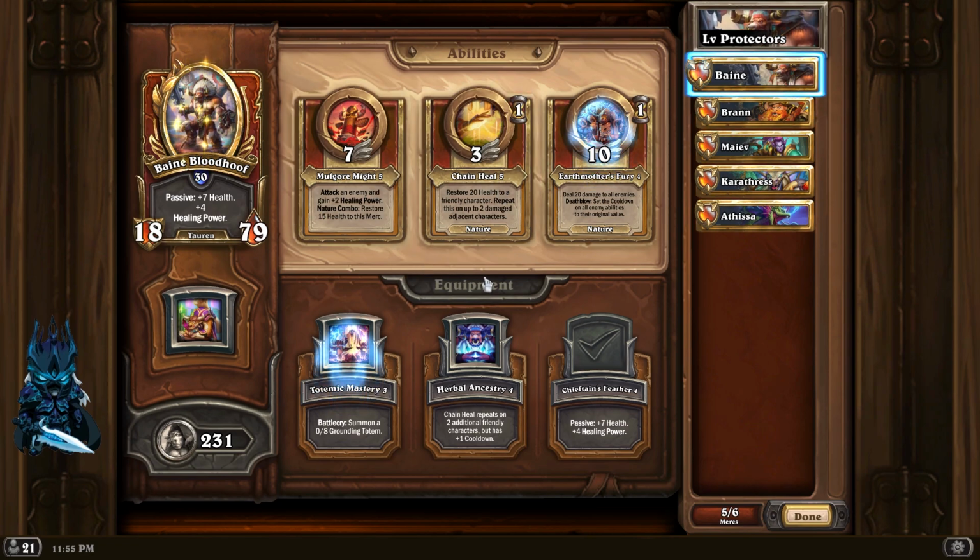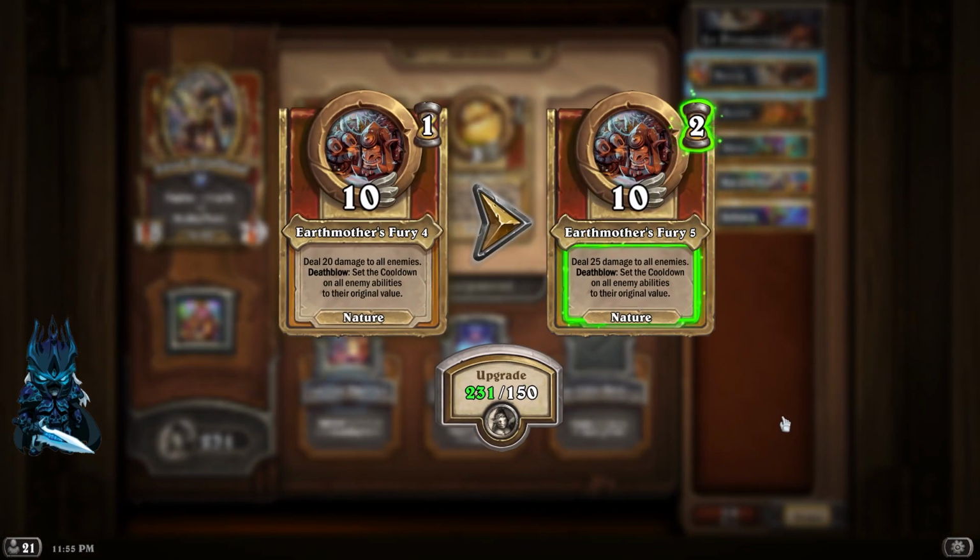But in terms of what we want to level for Baine, he's got a pretty good set of skills here. One thing that I think is really weird, and I've intentionally not leveled it up to show it off here, is Earth Mother's Fury. This is an ability that just progresses in damage as you level it up. But for the last upgrade for the skill, it adds a cooldown. So it goes from 1 cooldown, 20 damage with the death blow, to 2 cooldown, 25 damage with the death blow. And I think this is really weird because there's actually an argument for not upgrading this, because if you want to use him as a lead, it's better to have the AoE right away. So I'm not upgrading this one all the way because I want to test him with the 1 cooldown and see how it works.